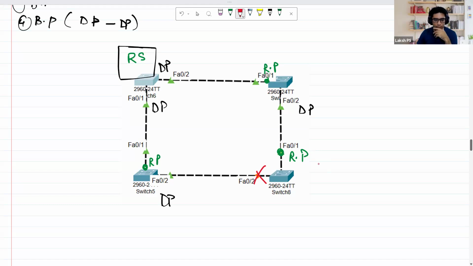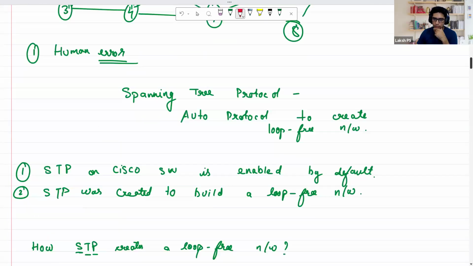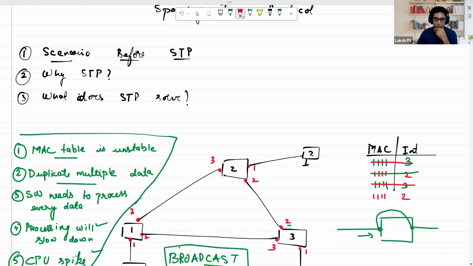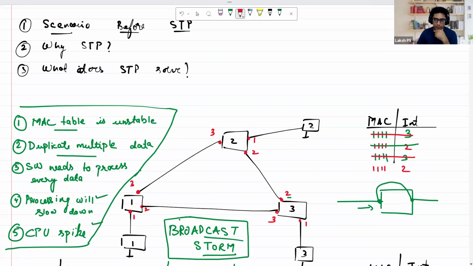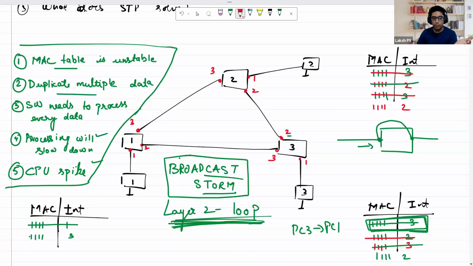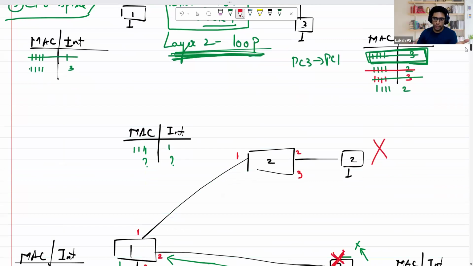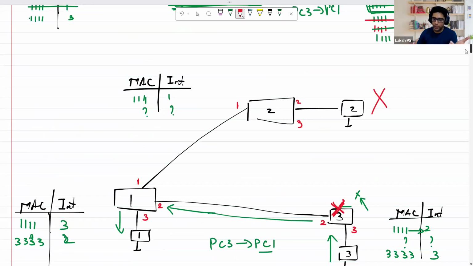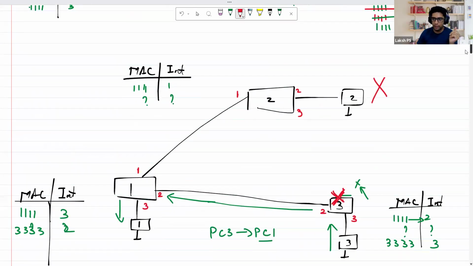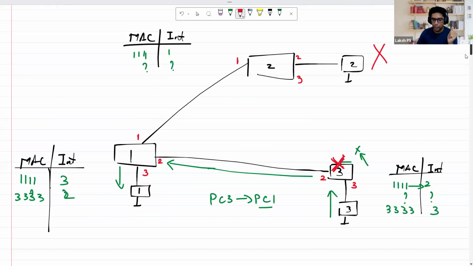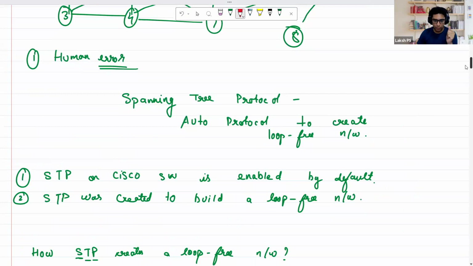Okay. So till here, what I have taught you today is spanning tree protocol, the theory about it: what is a loop, why a loop is created, and because of a loop, how a broadcast storm is created, and because of a broadcast storm, what are the problems that we meet. And to remove the looping, we have to block the unwanted interfaces. Right. So for that, we created spanning tree protocol.